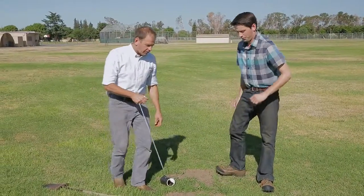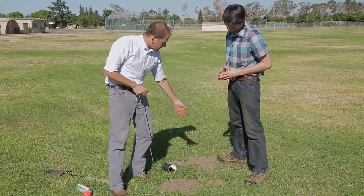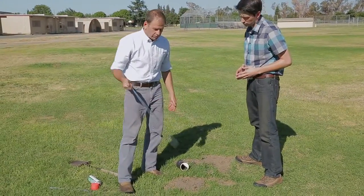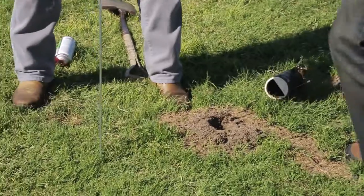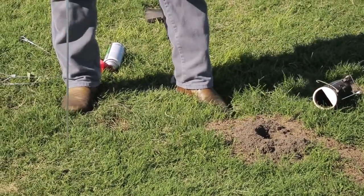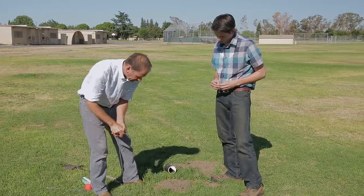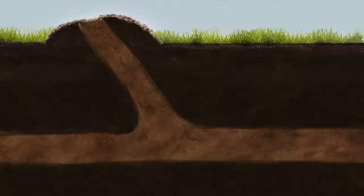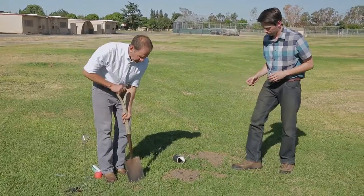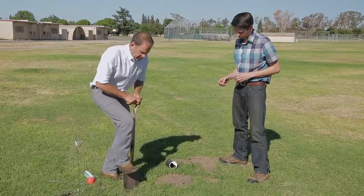The goal is to find the main run. Since the old activity and new kick-out suggest the run goes in a certain direction, Phil takes a probe and pushes it into the ground — when it suddenly gives, that means he's found the main tunnel. Once the main run is located, he takes a spade and starts to dig it out.